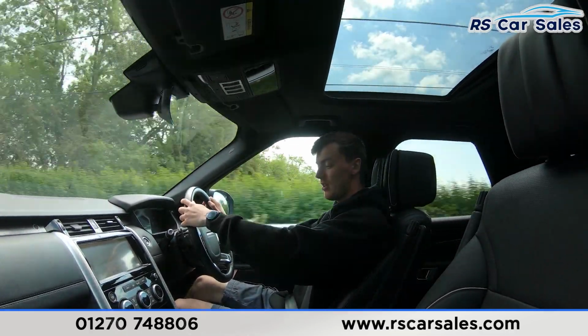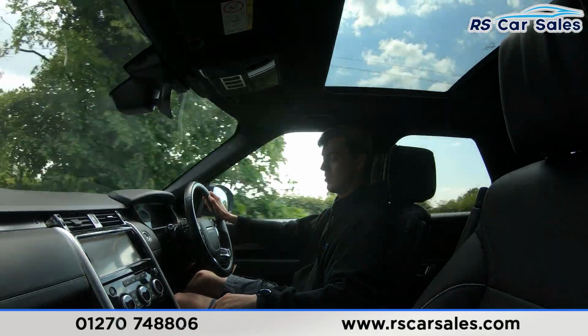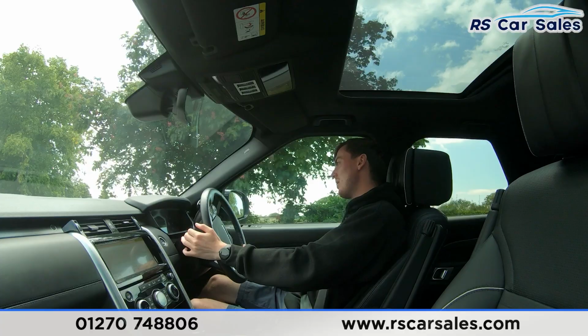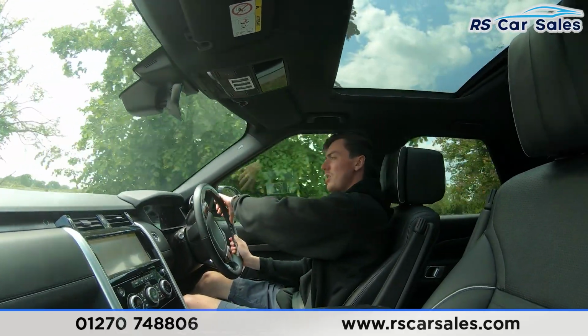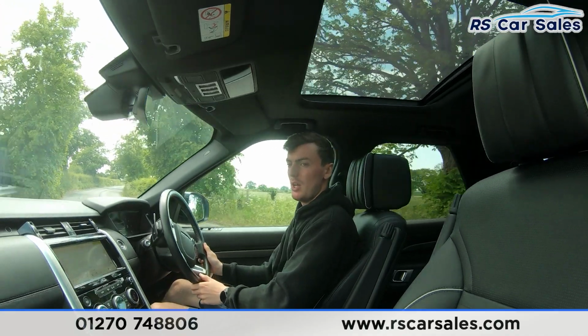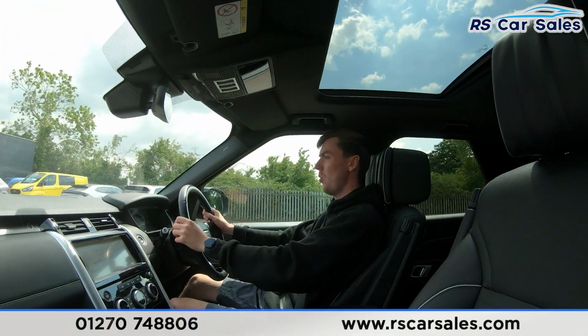We do also have the different drive modes. It's currently on auto. You can easily change drive modes with the dial down here. We are going to take it nice and steady around this bend, put our left indicator on, slowing down, and then turning left onto the dealership, and I'll perform an emergency stop in 3, 2, and 1.